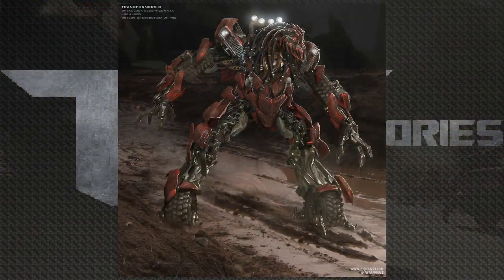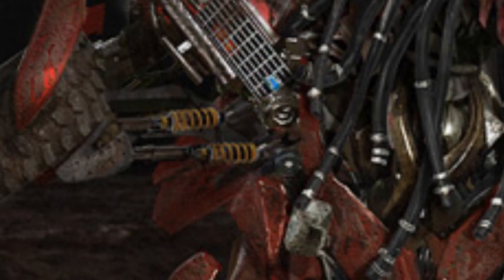Those knee lights remind me a lot of Ironhide when he's transforming and jumping over Brawl's missiles. And that is just a very cool homage, if it even is an homage to Ironhide. I also really love how this concept art has those springs that hold up his arms, so maybe when he closes them the springs contract and retract. I think that's just amazing.